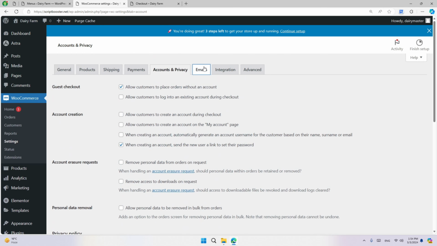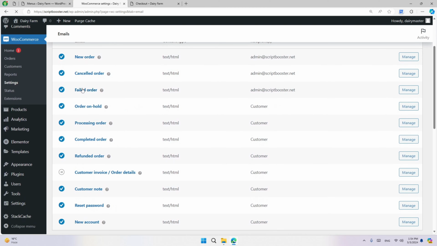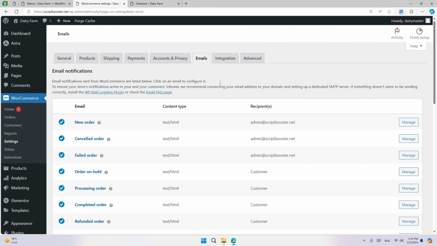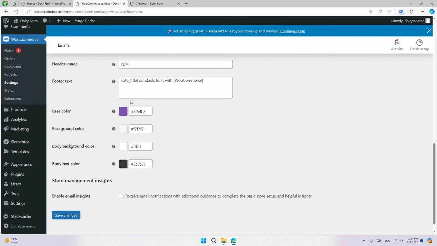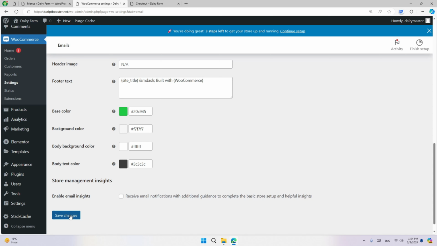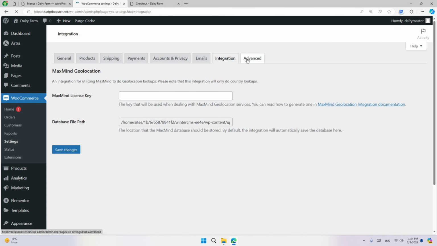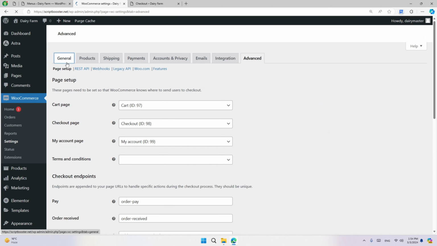For the emails, if you want to enable or disable some emails, you can do that here. You can also match your website color, like entering a header color to match your website's header for your email. From the integrations, these are not things you need to do, so leave them as they are.